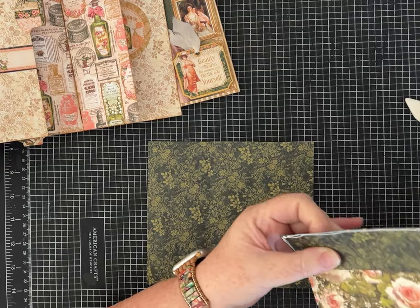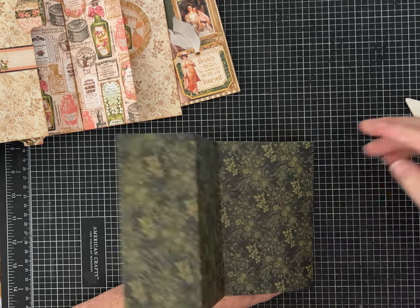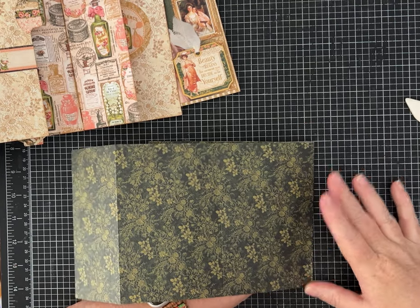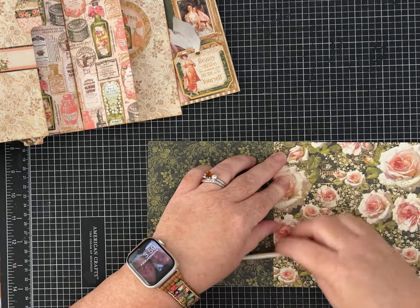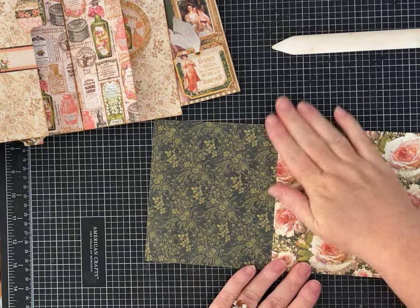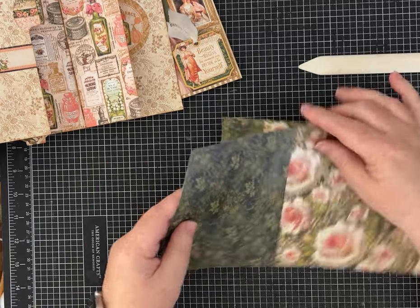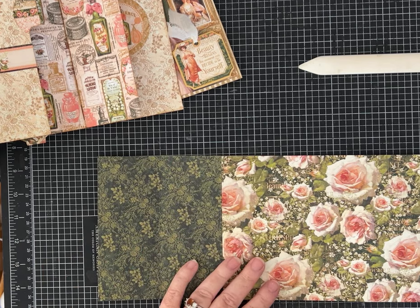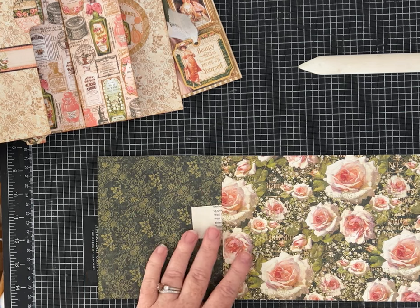I'm just using my wet white glue. This is the Lineco PVA, which is my pretty much new favorite - I still love art glitter glue, but I have a whole video when I discovered this particular glue if you want to go back and watch it. It's a little less expensive, it still grabs really well and doesn't fail, but it gives you a little more time to adjust something if you need to. Just add glue so we can see that pocket there.